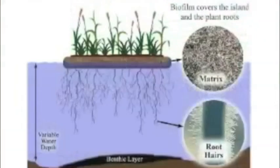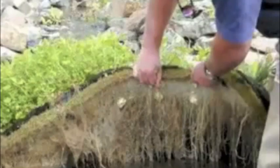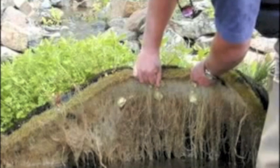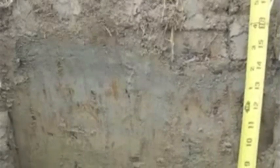BioHavens perform 5 main functions. They have the ability to remove pollutants from a waterway, including nitrates, phosphates, ammonia, and heavy metals. Microbial activity is the key to processing and removing contaminants from the water. As microbes colonize the surface area of the BioHaven, a biofilm is created, which is where the microbial activity occurs. Surface area is the key factor for microbial activity to take place. The BioHaven mesh construction creates a very large surface area for the microbes to attach. BioHavens are effectively a concentrated floating wetland. The huge surface area of fibers provides many times more surface area than an equivalent stretch of bare wetland.